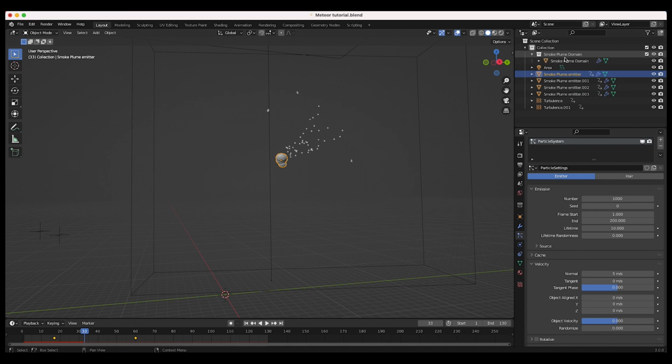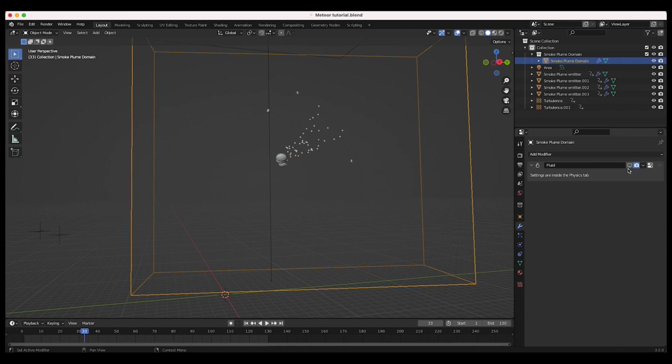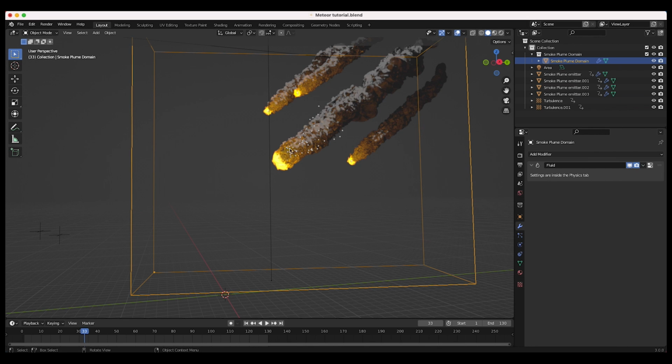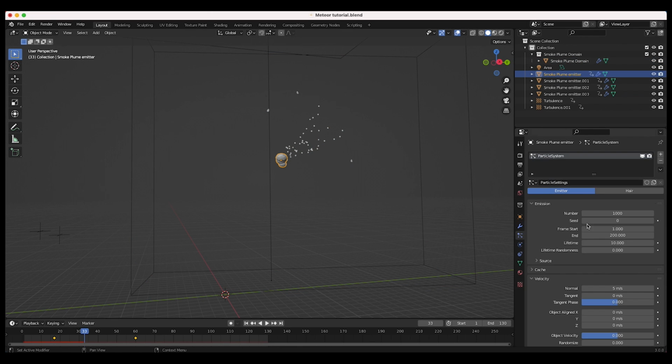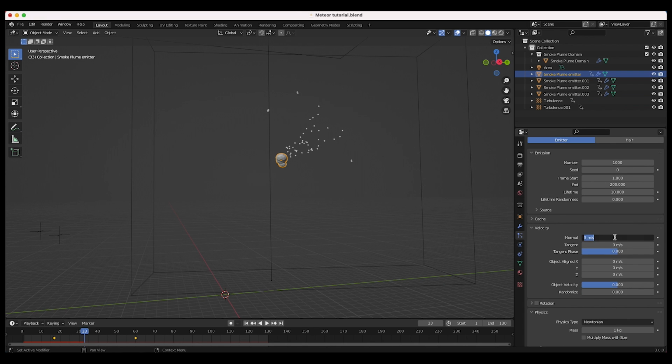And then let's go ahead and turn our smoke plume back on. So these particles are going to be a little bit too much in our simulation, so we want to give them a little bit more velocity so they're outside of our simulation. To do that, we'll just turn this off once more, select it, go to the particle system tab, and we could either increase the normal velocity to maybe 6, then give a little bit of randomize, maybe 2. There we go, it's not bad. And I think that should be a nice little particle system for adding some sparks to the simulation.